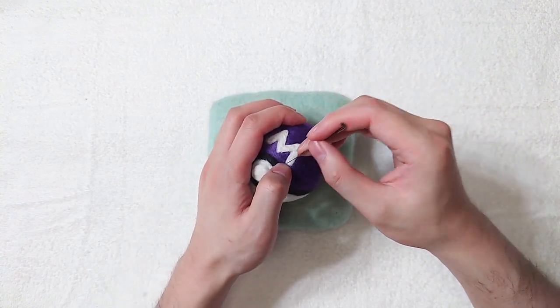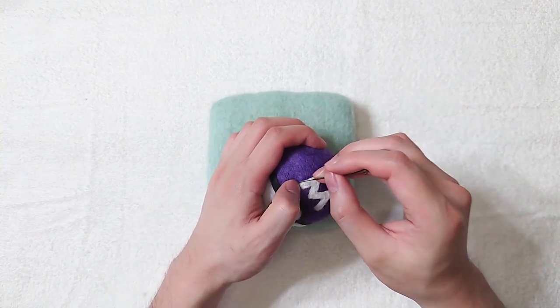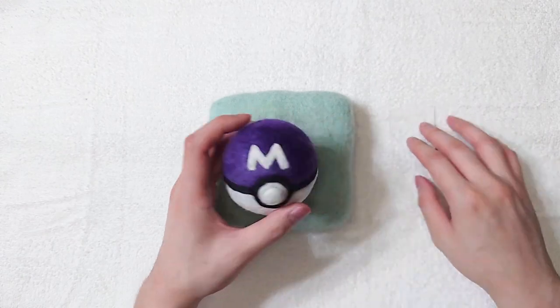I use fingernail to block the edge, so I can make the edge sharper. I like it better now.